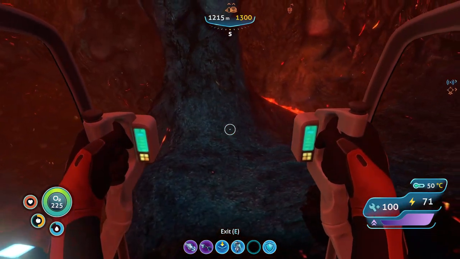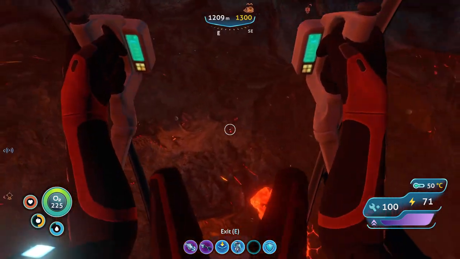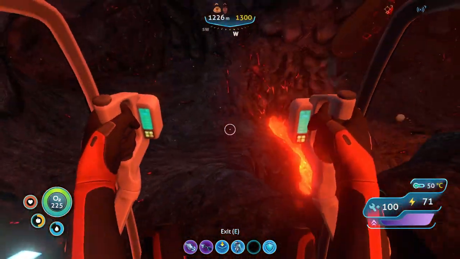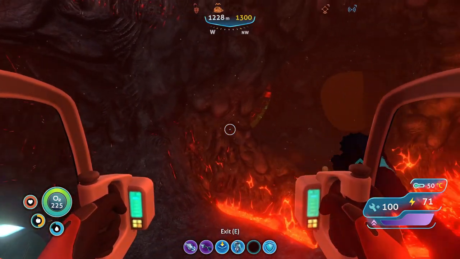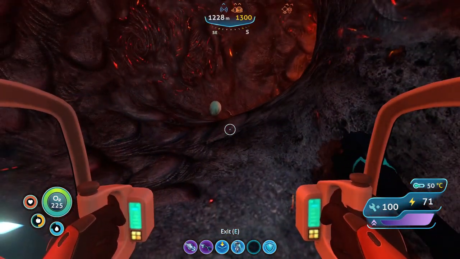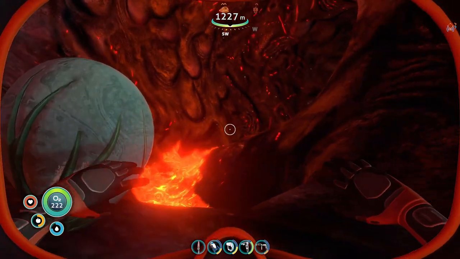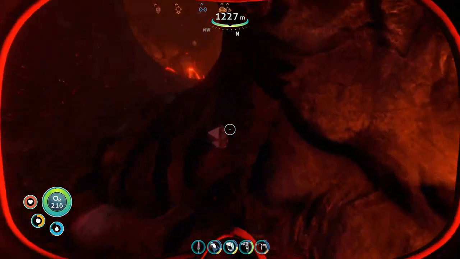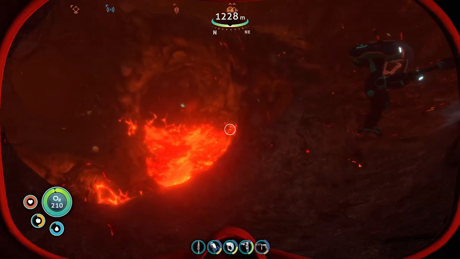Can I go further? I can go a bit further down. Am I even going the right way here again? I mean, there was interest. So that's right. Right? Right. Oh, I see it! I see something! Okay. What's this? That's a creature egg. I thought it was something else. Oh, magnetite. I need to get this right.